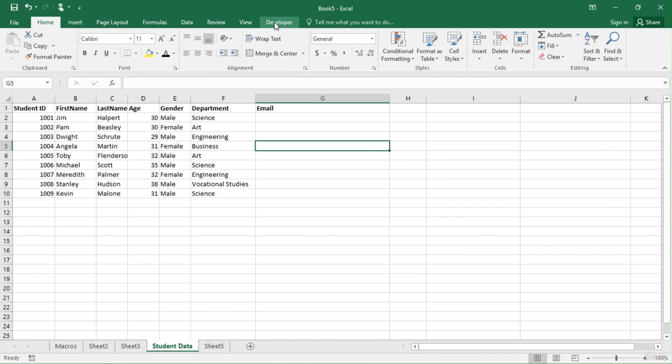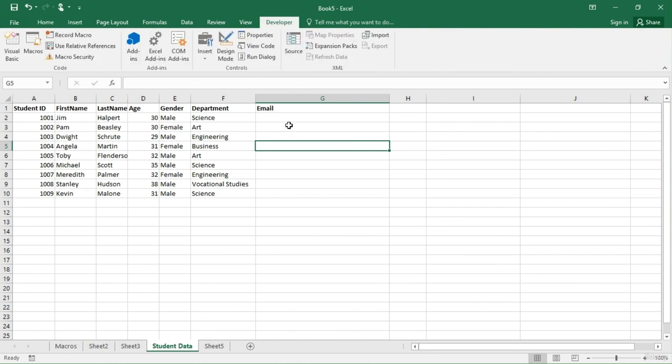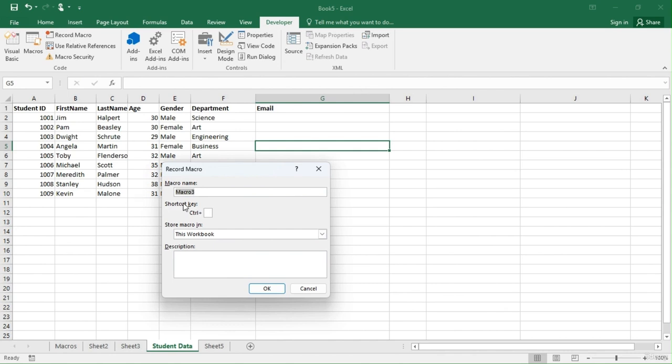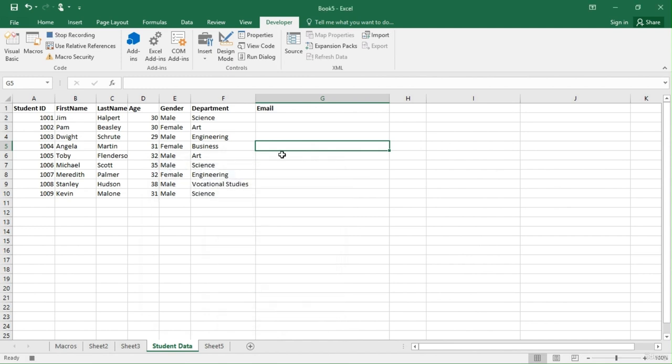To do this, you start by recording your macro. So you click on Record Macro. Remember that each command you perform will be saved in the macro, so that once you click on Run, it's going to replay that same procedure on the next data. Let's start. The name of our macro is Student Data. It is recording already. That's why you see Stop Recording. So once we finish, we can click on Stop Recording.